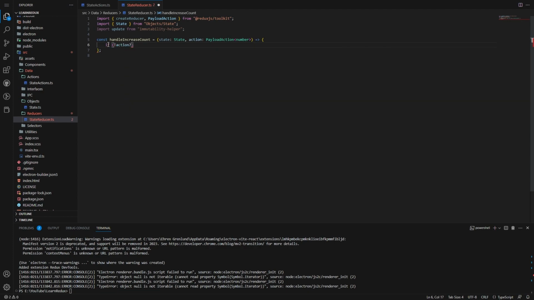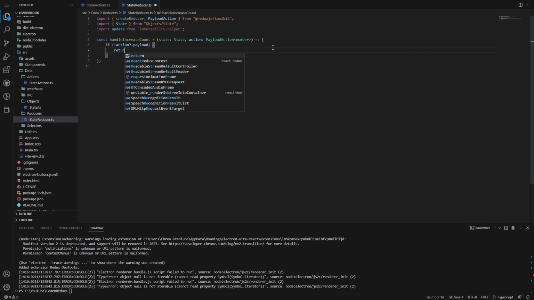So let's first null check some stuff here. Let's say if action, we're going to use a null option chain here to verify the action itself is indeed there before we access any of its members. And let's do payload. So we want to make sure that something was actually passed through with this, so that way it's not undefined. If it was undefined, then we just want to return state.